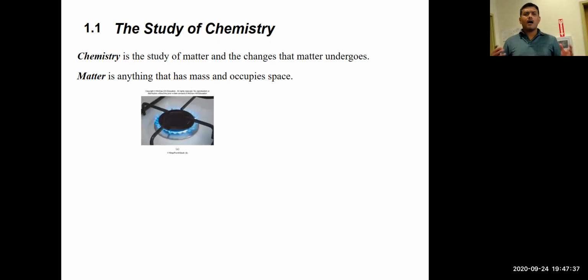Let's look into some common matter changes that occur in our daily life that we can call the study of chemistry, but that we not necessarily think of as studying chemistry. Whenever you try to cook, you're burning gasoline or propane gas to produce heat out of it. So you are converting propane into thermal energy. You are basically changing the matter from the gas into the vapors of carbon dioxide and heat. So you are basically studying the chemistry there, because you are changing the matter from one form to another.